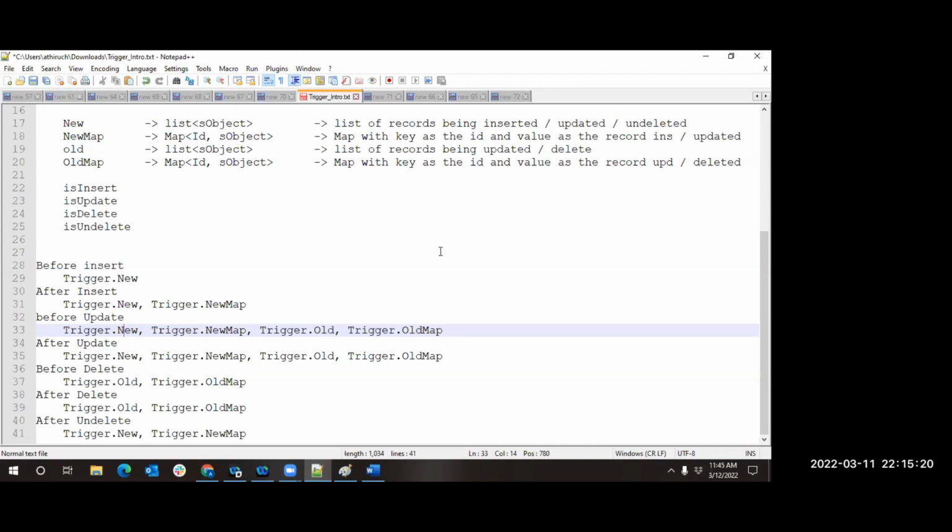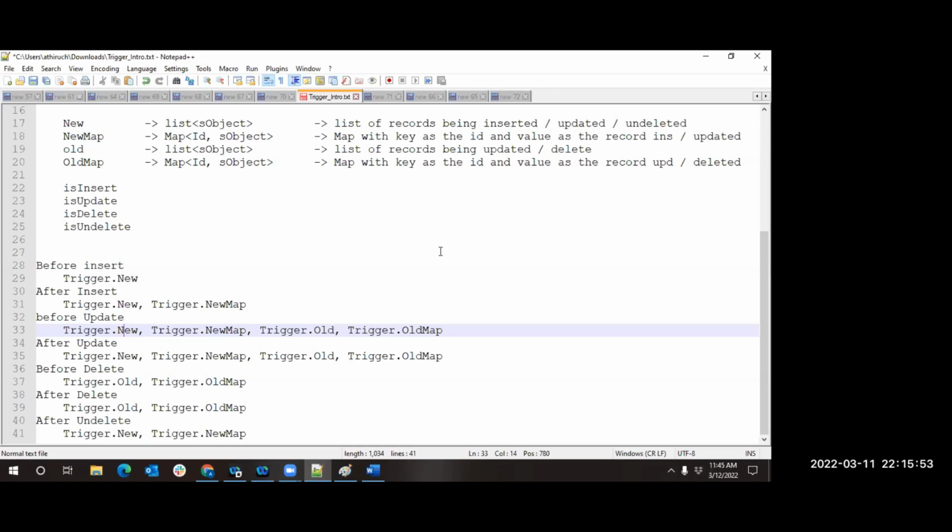Next, do map, set, and list hold memory in the system, and how can they be released once code is executed? We don't actually worry about releasing the memory. That is one advantage that we have over here, because everything is present in the cloud itself. We have something called heap size, and as part of the governor limit, if we are exceeding it, then it is a problem for us. Once the transaction is done, everything will be released automatically. We don't explicitly have to release it like how we do in other programming languages.